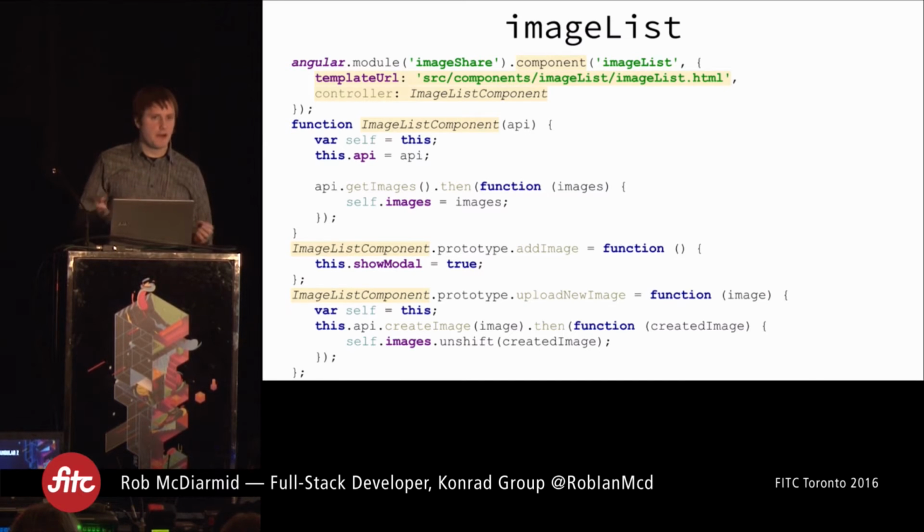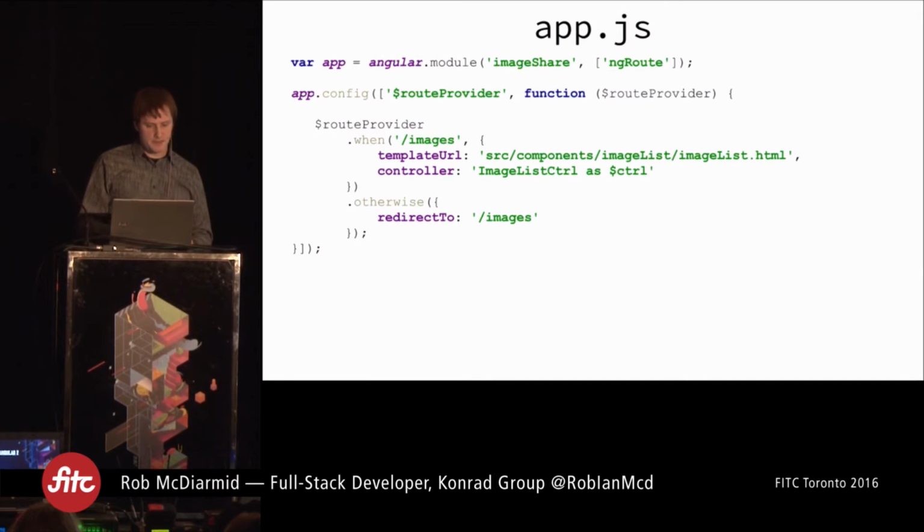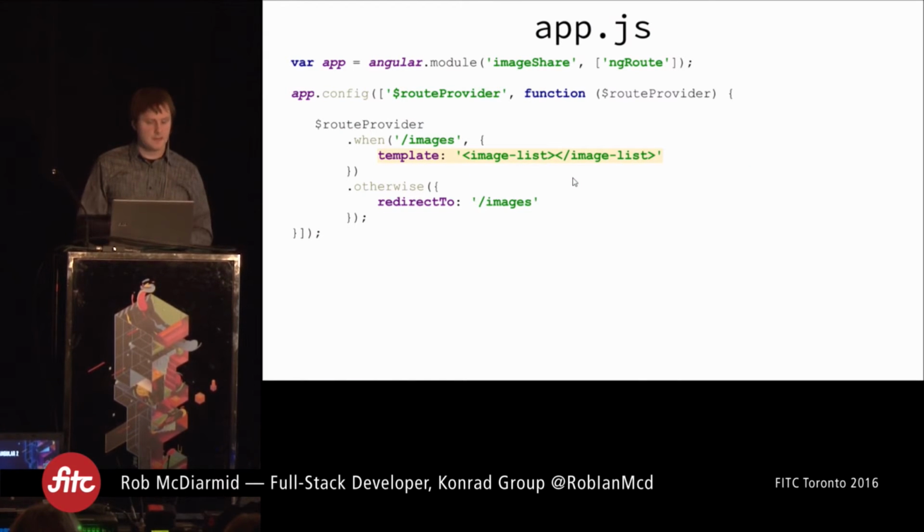But this is going to break my router, because my router is expecting there to be a controller registered somewhere. So if you take a look at the router, it's expecting image list controller to be a controller, obviously. But we can just replace it with this. So we actually just instantiate our directive. And now we can use components everywhere. We have removed the need to ever use .controller or ngController or router controllers or views or ngInclude. We can just consolidate all those concepts into this new .component method.